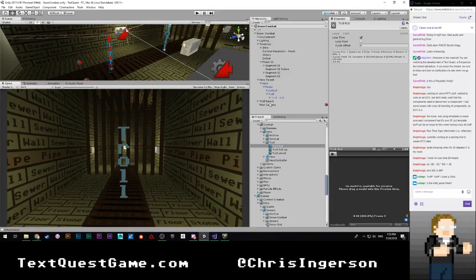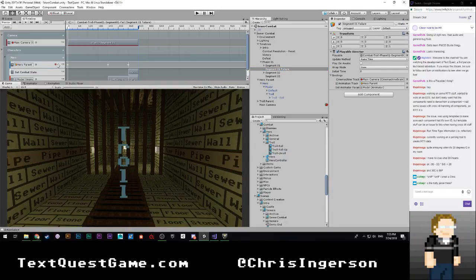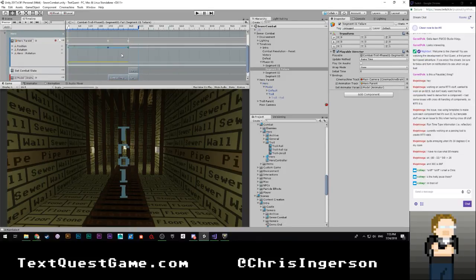Okay, so let's go ahead, grab our segment one failure, come up here, do this. I'm assuming that it overshoots because I don't have keys? Maybe. I'm a little concerned, actually, because the hero's rotation value, since it's now set, is going to be a problem later on. Especially because I don't know how to get rid of those keyframes without just, I guess I could just highlight them. Because after the hero rotates and curls up into a ball and starts rolling backwards, I am probably going to eventually have, you know what, I guess I could manually do it. We'll see when we get there.